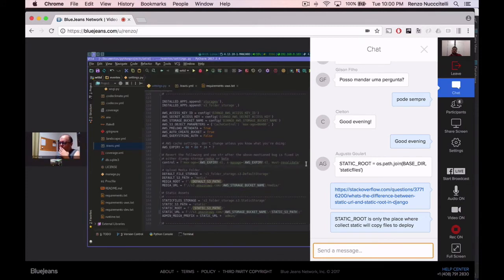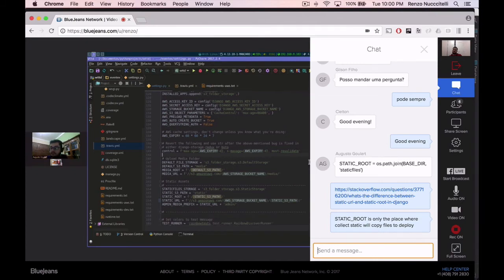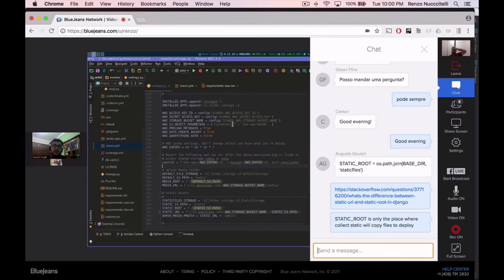Boto is overriding the path. Instead of creating this static files folder, Boto is overriding this configuration and sending the static files to AWS. I don't know how, but it's interesting. We could look at the Boto source code and find what is the magic behind this.